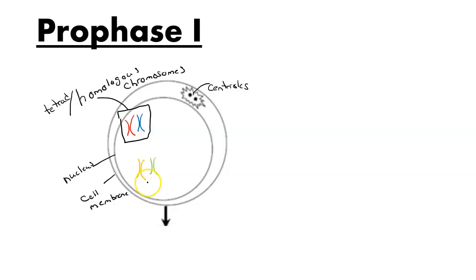Okay. And at this point, these guys still have their sister chromatids attached. And we're going to want to keep track of that as we go through this as well. Okay. So remember, sister chromatid is just one of these, and each of these duplicated ones has a sister chromatid attached to each other, and they are attached here at those center points. All right, and that is your centromere.